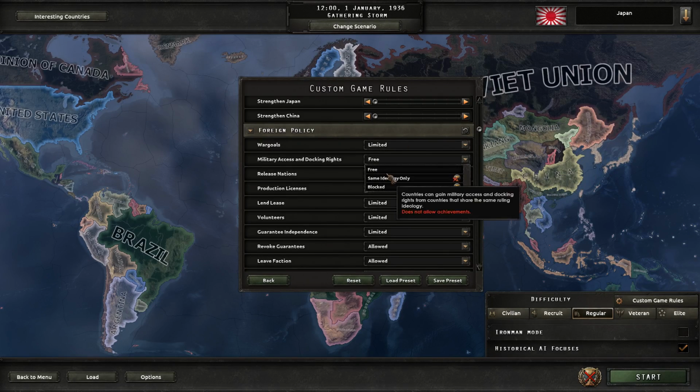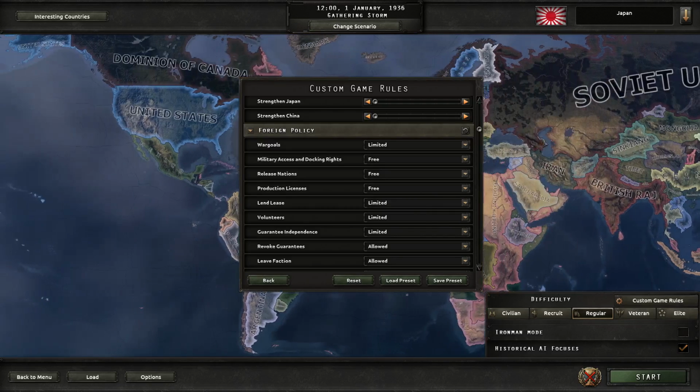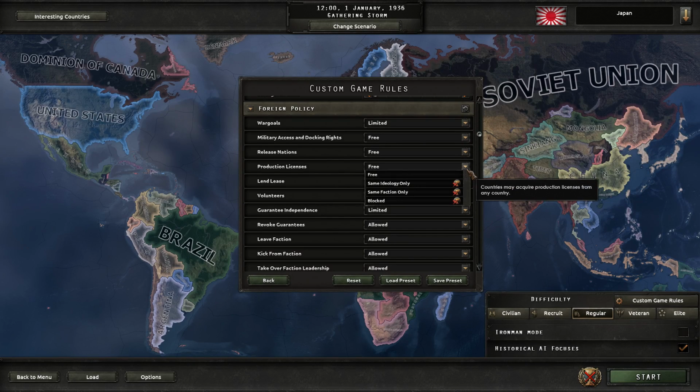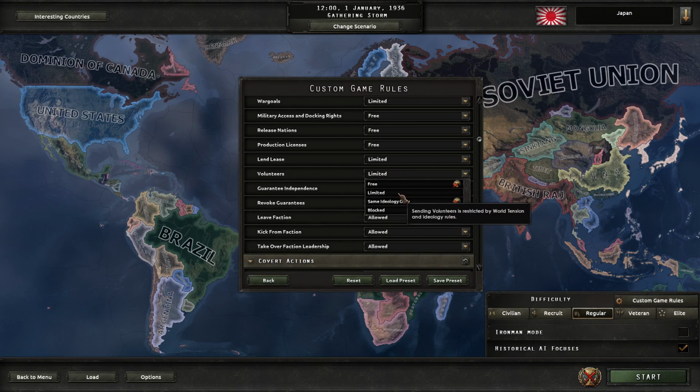You can make it so military access and docking rights are illegal, linked to the same ideology. Release nations, you can make it so it's only while at peace, which is pretty good because people use releasing nations gamey sometimes. Most of the non-standard options do turn off achievements, worth noting. You can make production licenses locked. Yeah, I like the idea of having free volunteers. That's going to be interesting.